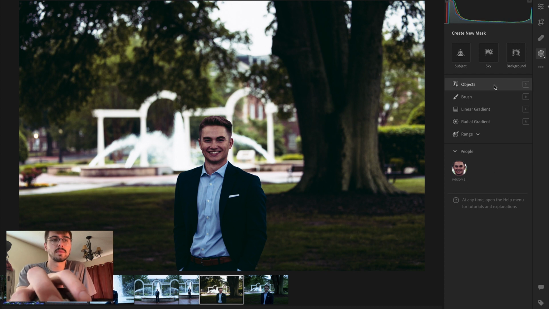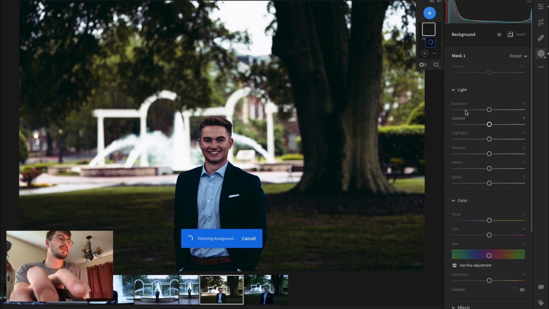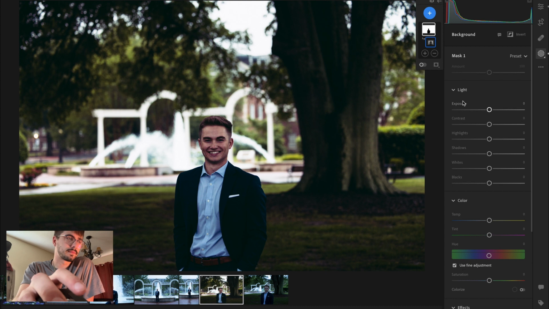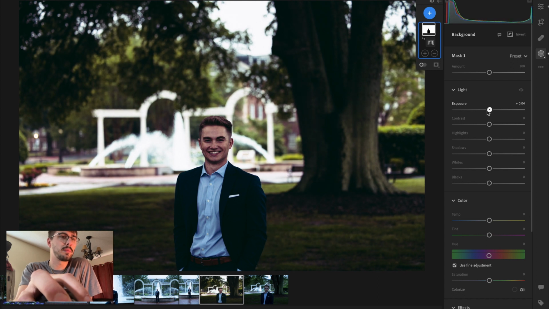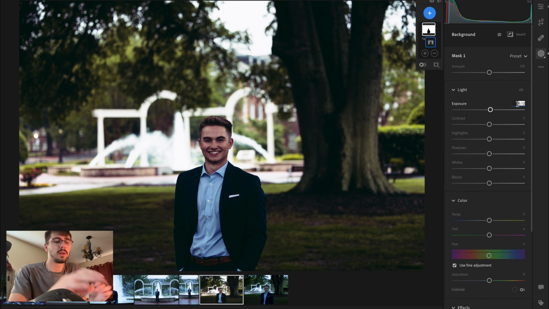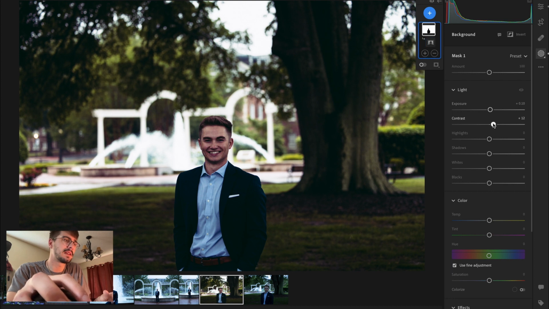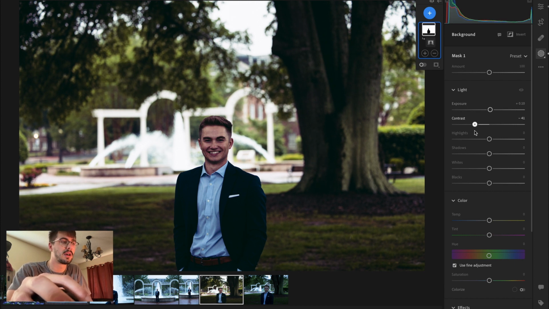So yeah, start with background. So the background, I think I do want to bring up background literally hardly whatsoever. Maybe just point 0.1. Contrast, I could go for more contrast because that's kind of my thing, but I do feel like most people want to be able to see the whole image.